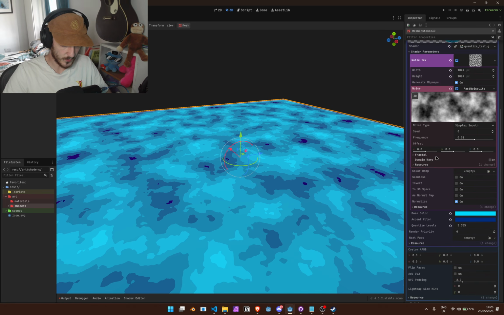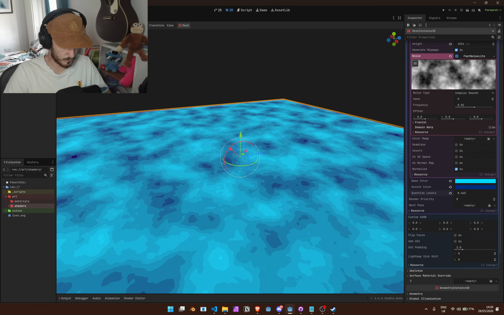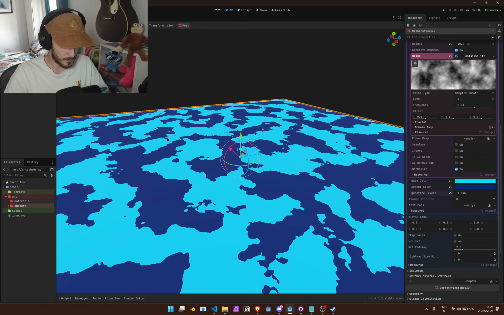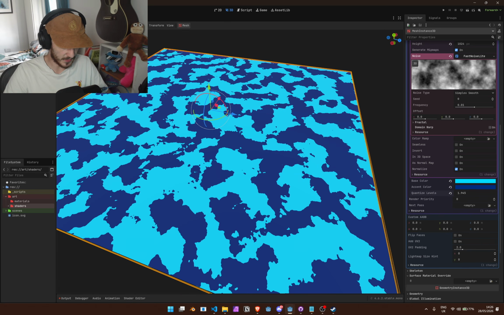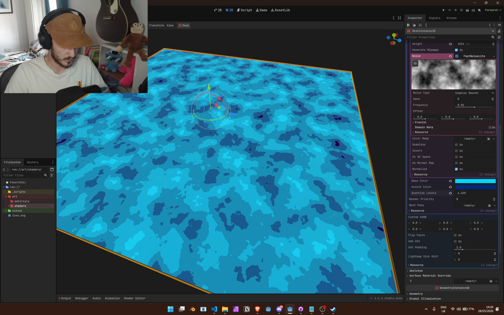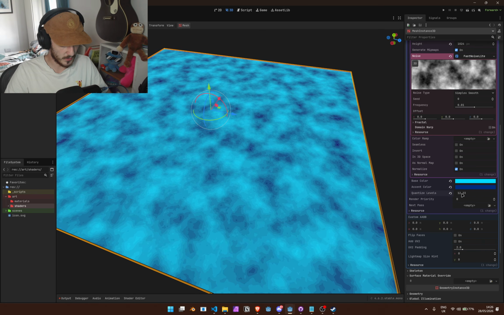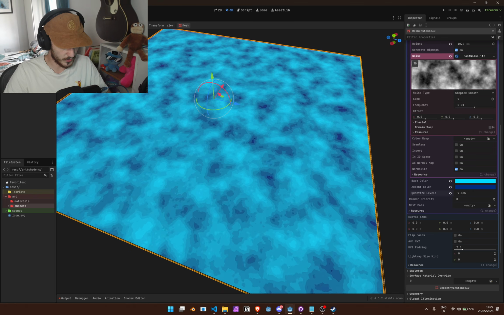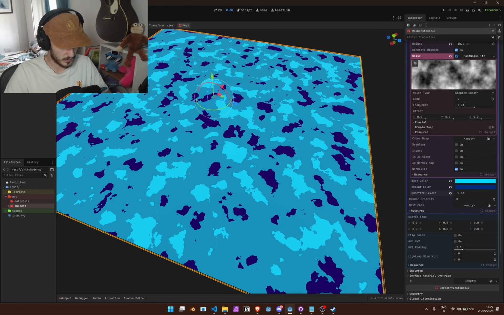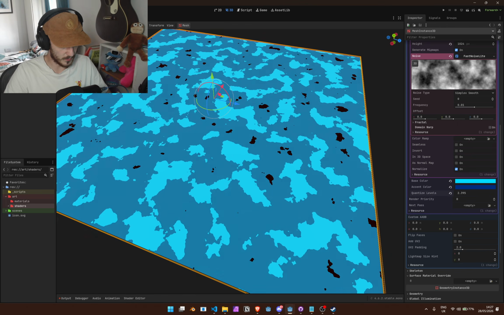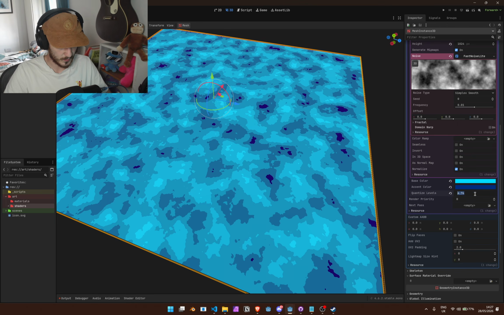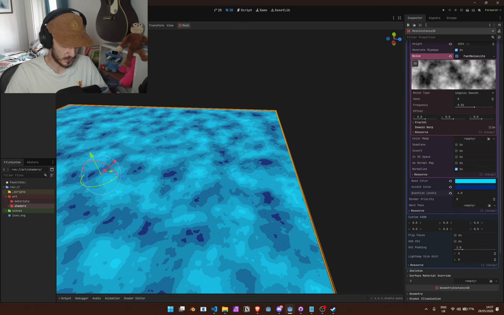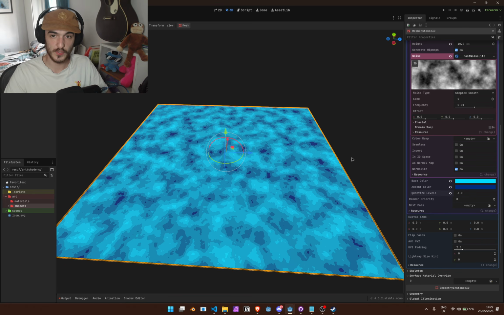And that quantize levels uniform, we can spin around, change it, and it changes the mask, or the gradient, I guess, of bands that it goes between. So you can create something that's really detailed, that looks like the old texture, or you can go super low and have almost like a Wind Waker water kind of vibe. But as I say, I normally leave it around 4 to 6, and yeah, super nice effects.